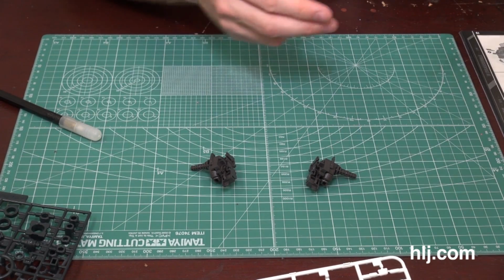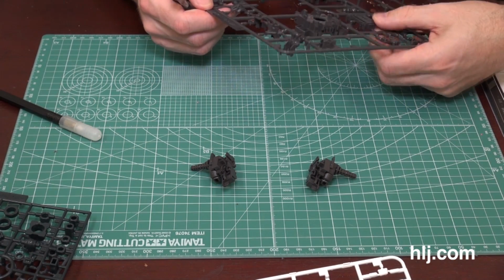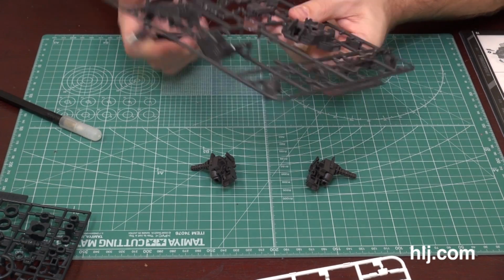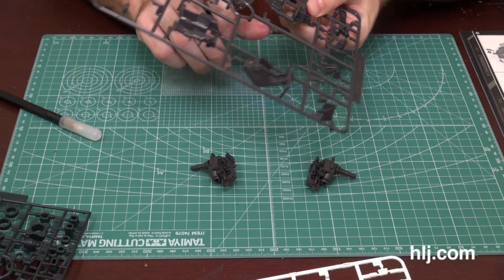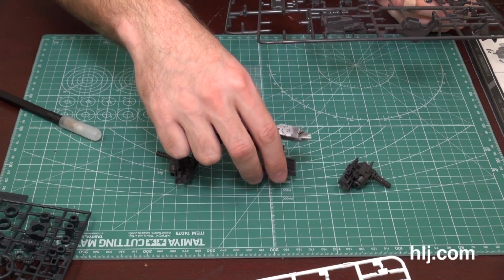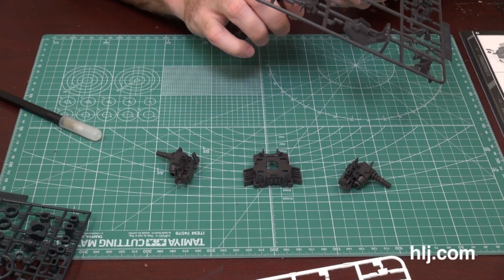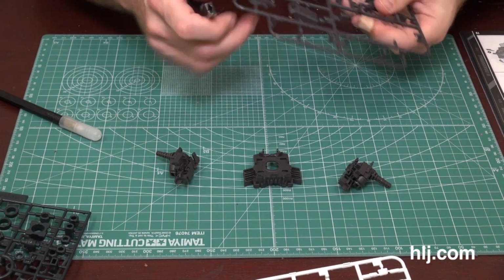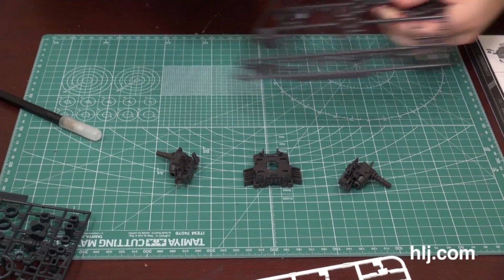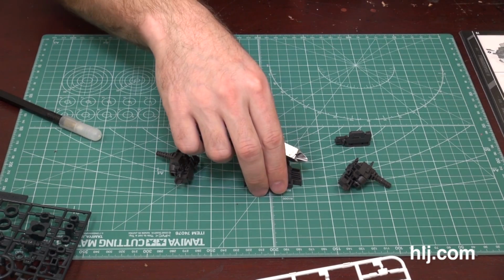Now I need what's N15, which is N16 and N6. So N6 is this larger one. It's gonna be in the middle. And then N15 and N16. N15 on this side, N16 on the other. No undergates on these pieces right now.